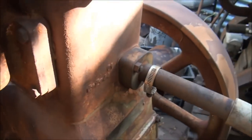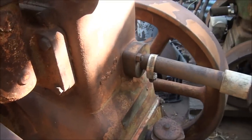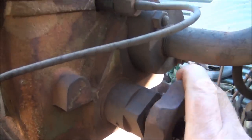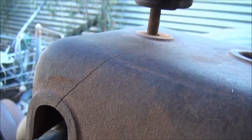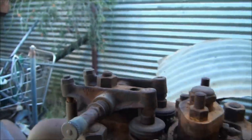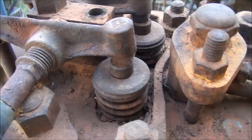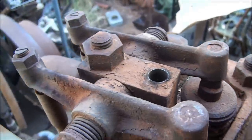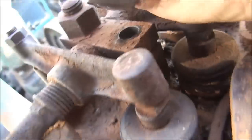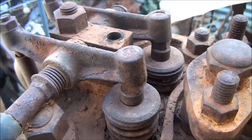There's a bit of movement in the flywheel but I won't force anything at this stage - I'll take it apart before I try to turn it. The decompression lever moves. Taking the top cover off, there's a lot of accumulation of dirt amongst the valves, but there's a slight bit of movement on the valves so hopefully they're not too stuck and should come out alright.